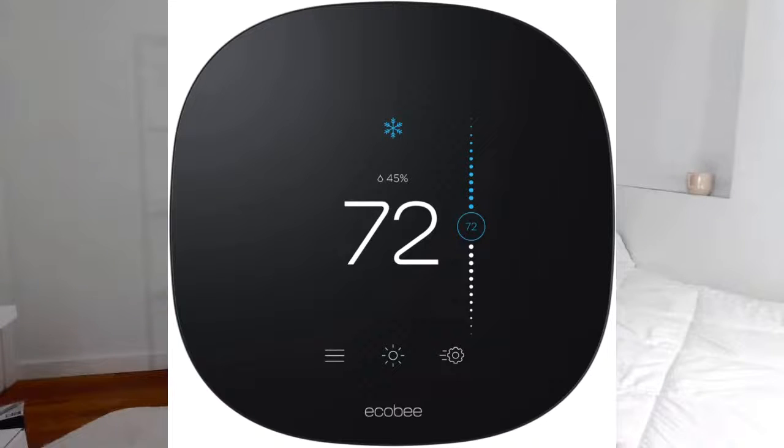Then you have the Ecobee 3 Lite a little bit earlier on in the carousel, and that one does not have voice control, though it has all the other great features that you know and love from Ecobee. So you can save up to 26% on your annual cooling and heating costs with the energy savings from Ecobee. So they are really price conscious. They're going to help you save on your next bill and make sure that the smart thermostat is making sure that your home is always the correct amount of cool or the correct amount of hot, whether you're away on vacation or you are in the house as well, in one of the rooms.